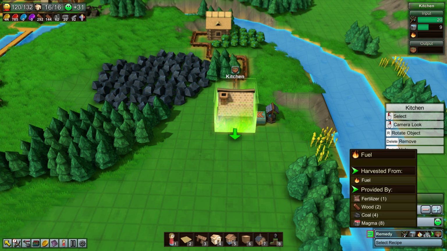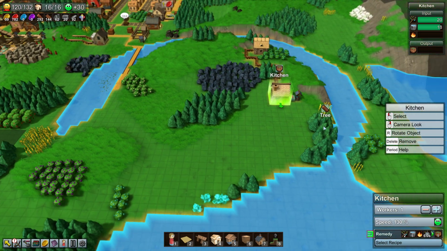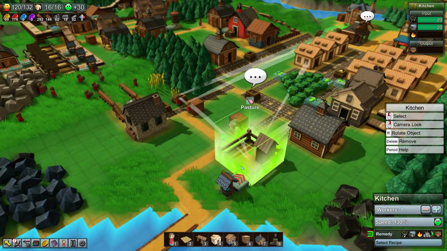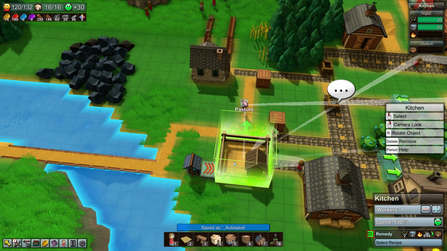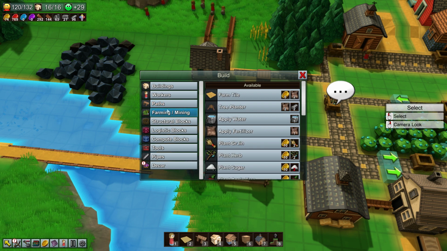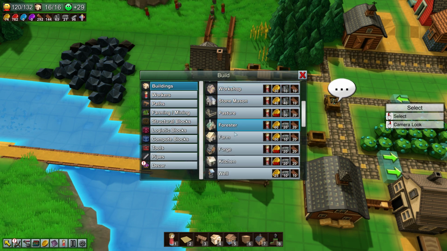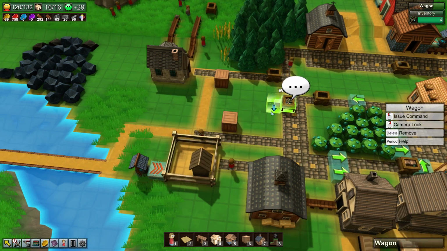Fuel can come from coal, fertilizer, or magma. Well, is there a coal deposit nearby? There's not really. There is wood nearby. That's a bit of a pain to think about. You know what? I should have left this kitchen right here because it was so perfectly placed. It just wouldn't have been good to make remedies, or it would have been fine to make remedies, but it just wouldn't have been ideal to make remedies.